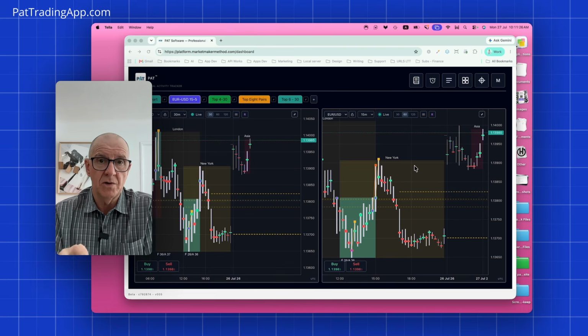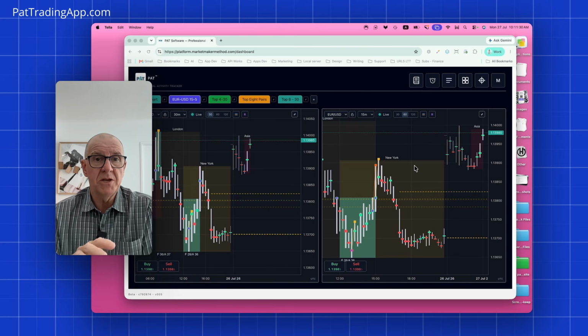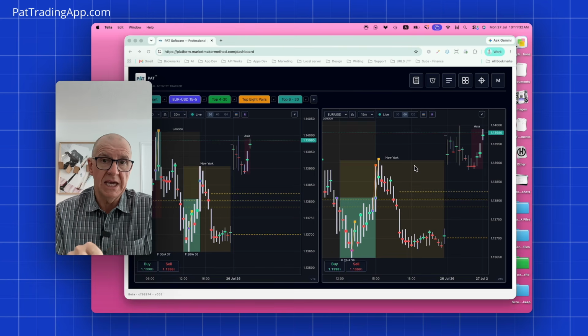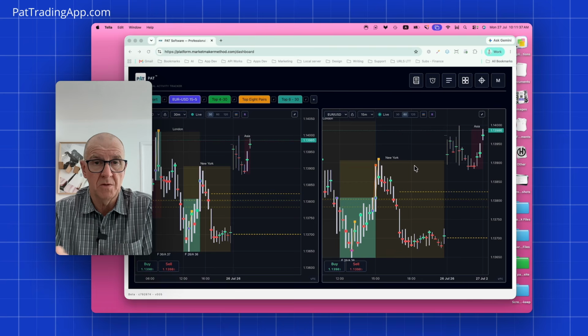Now, just quickly on this, I'm not going to turn off TradingView. So if you've only ever known TradingView, it's not a problem. It's still there, and that's it. There's going to be no more cost for you to log in and get access to the Pat software that we're looking at now on the screen. No cost to you at all on that. It'll just be the same subscription as it is.